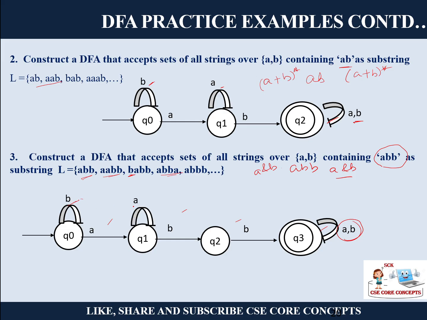But in between, AABB is also allowed, but you will not reach this state with it. Between these two B's, no A is allowed. So what if your input is A here? Then you have to go to the previous state, Q1. Until you encounter a B, you cannot go to the Q2 state. So if you get an A here, you go over here. So if my string is AAA, let's say, with the first A, you come to the Q1 state. With the second A, you remain in the Q1 state. With the third A, you remain in the Q1 state, right? And then you go to a B.